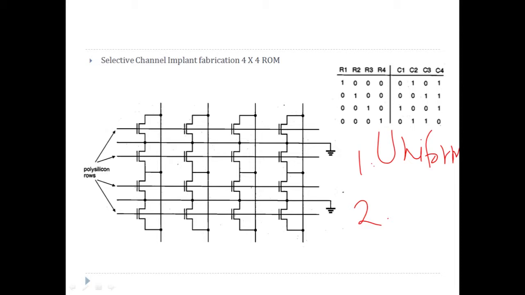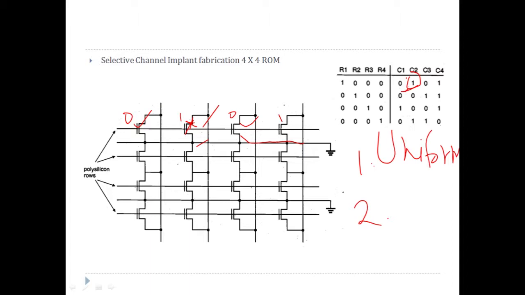Now, before that, let's see what exactly we do to store 0. Because for 0, there has to be a connection. But for 1, there should not be a connection. But in this case, even if I want to store 0 over here, 1, 0, 1. So 0 is fine because the drain is connected to the metal column, that is the bit line, and the source is connected to ground. That's fine. But in case of 1, we don't want a transistor here, but because we have a uniform design of a cell, we fabricate a transistor. So we have to get rid of this transistor, whose drain is connected to the bit line and source to the ground.